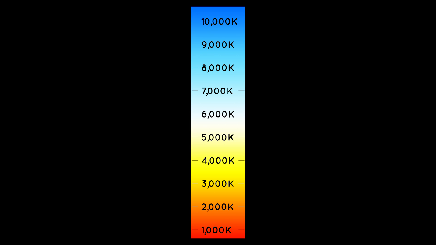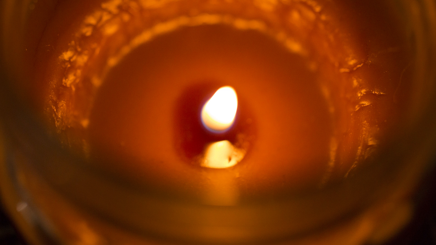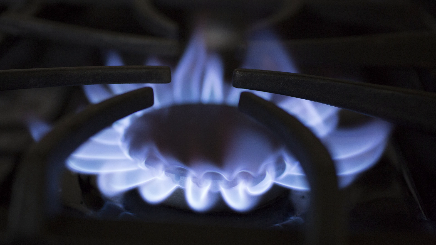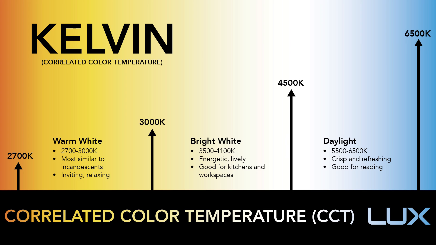One way to measure the color of light is using a scale called color temperature. Which is hotter, a blue flame or a yellow flame? Most of us learn that blue flames are hotter. If you heat an object, you'll see it starts out glowing red, then yellow, then into the blues, and then white hot as the hottest. These different temperatures and colors have been idealized into a color temperature scale using degrees Kelvin. Our lamps in our houses tend towards the very warm yellows and oranges of low color temperatures. The midday sun is in the middle range, and the light in the shadow of a tree or house is in the blue or higher color temperature range.